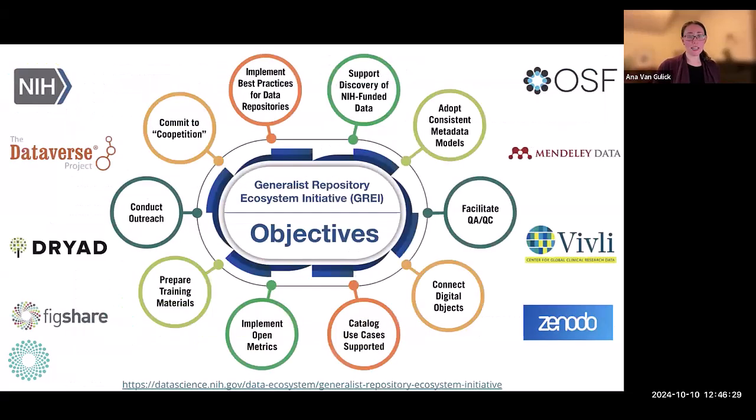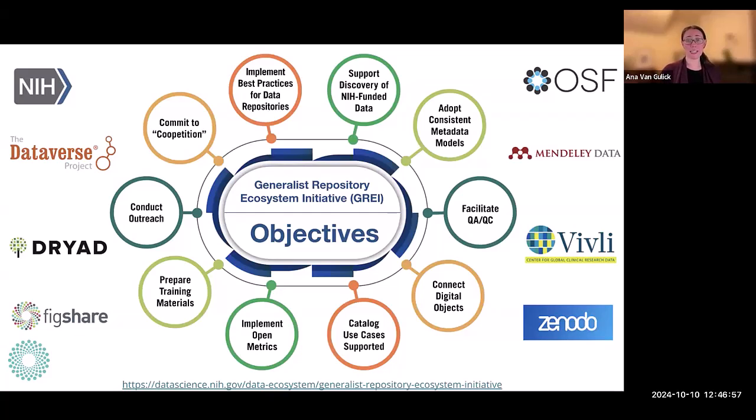And it brings together 7 different generalist repositories, Figshare being one of them, a generalist repository being something that is not a discipline-specific repository or affiliated with a specific institution, but one that is available to any researcher across any discipline that will accept any type of data. These include the Harvard Dataverse Project, Dryad, Open Science Framework, Mendeley Data, Vivli, and Zenodo.